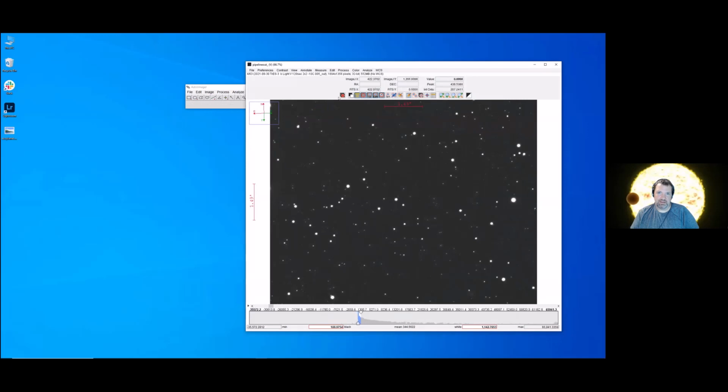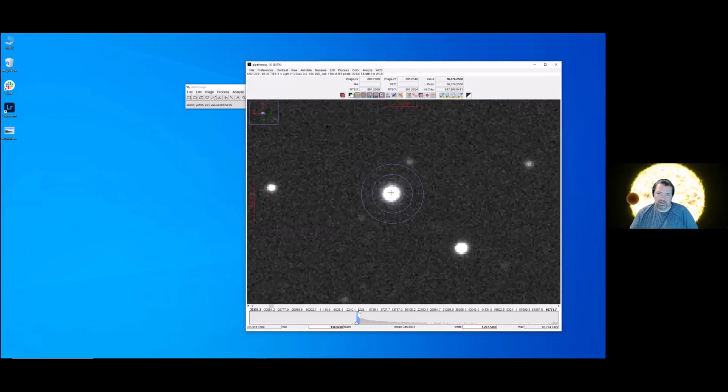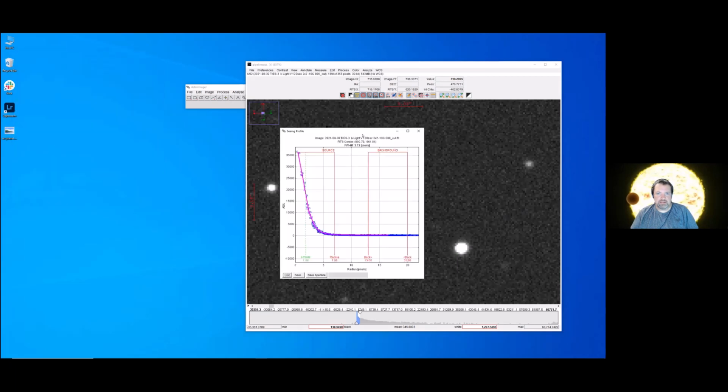And this guy. All right, so now we have to figure out what our annulus and our aperture size needs to be. So here's our target star, and AstroImageJ has a utility that helps you figure that out really quick. If you hold down the Alt key and just click the star, it generates this full width half maximum curve for you. And you can see I definitely did not have a saturated star. It was only getting up to 35,000 ADU.